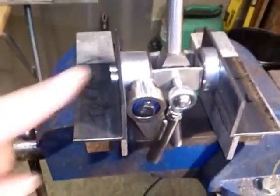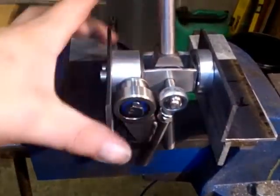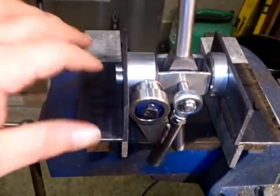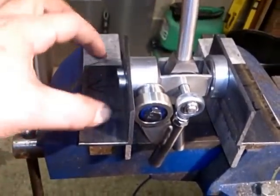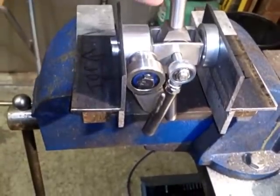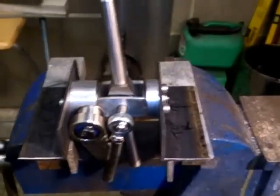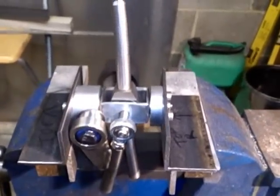A bit later on today I'll be boxing the sides off between here and across the back so it'll act essentially like a steel cage. The way it's going to fit in the car is two bolts in the front and two bolts in the rear, so you can unbolt the four bolts and take the entire piece up and out of the car as a complete unit, which I think will be an advantage when it comes to assembly and disassembly in the future.